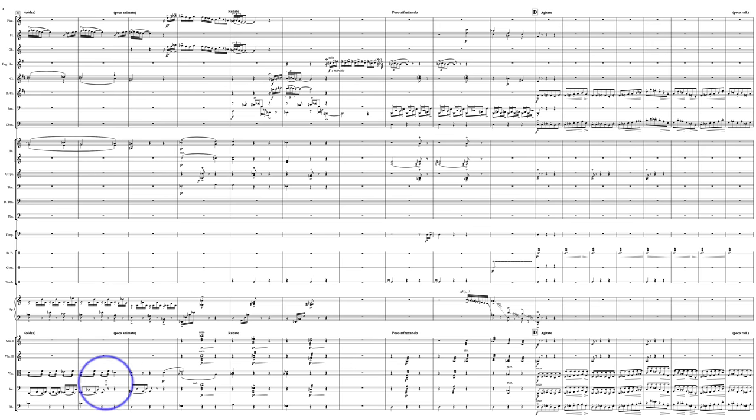So we're coming in here. Yes, we need it to be placid. And then as things start to pick up, poco animato, I think the accompaniment needs to get fuller. And then when you come in here, you just have more energy, right? Energy across all parts. And then you can pull back again.